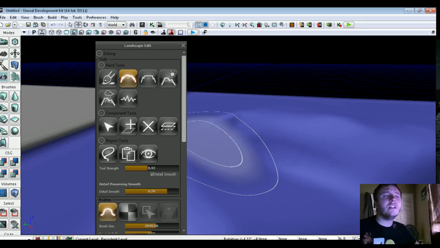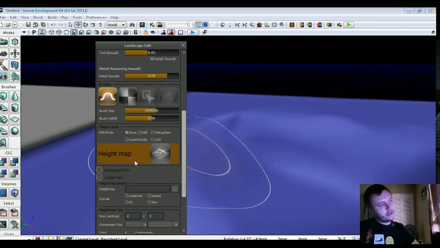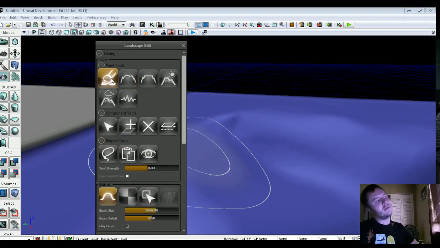Once you do have materials in there, you'll create one landscape material. I'm going to show you this in a different tutorial, but once you have a landscape material, you can have as many texture layers as you want. Mountains, for example, will have dirt, gravel, maybe snow, grass, things like that. You can have a bunch of different materials in there. Once you have them layered here, they're going to be listed underneath height maps. So you'll have grass, dirt, mountain rock, things like that. Once you left click on them and they're highlighted, the only tool that you'll be able to really use is the paint tool.